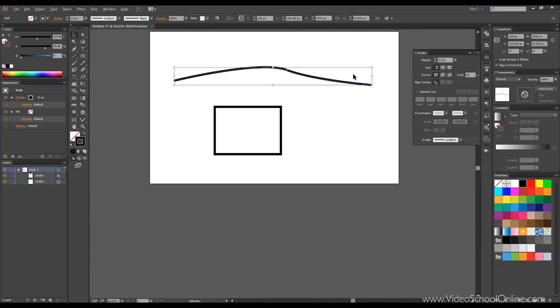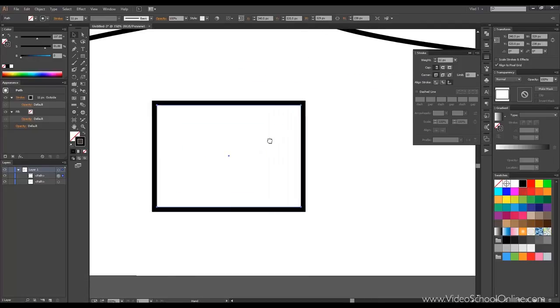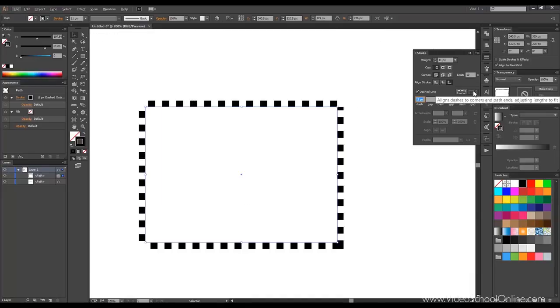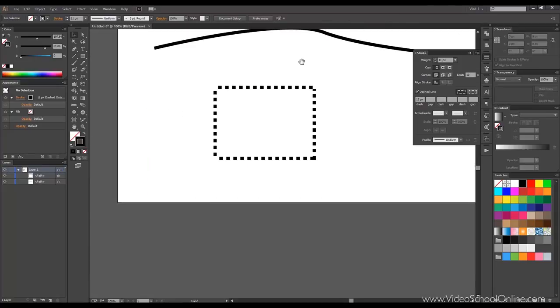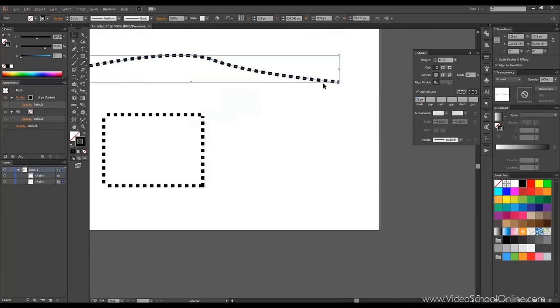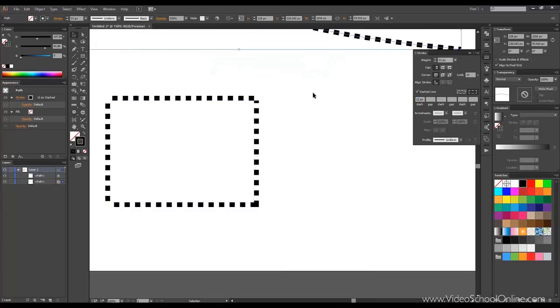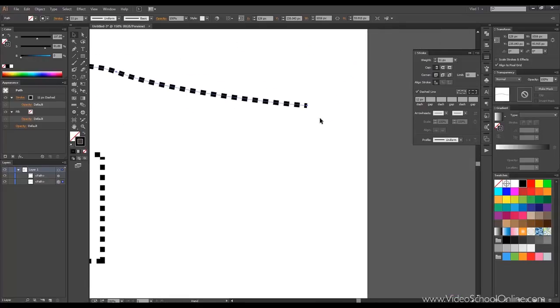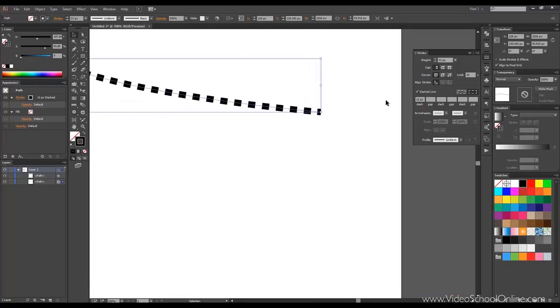Okay. Then we have the dashed option, and we can make dashed lines. Now we got the options to preserve exact dash corners and lines, and one is to align dashes to path ends. In this case, it is disabled, but here it works. It really depends on the size of the shape and of what form it has.